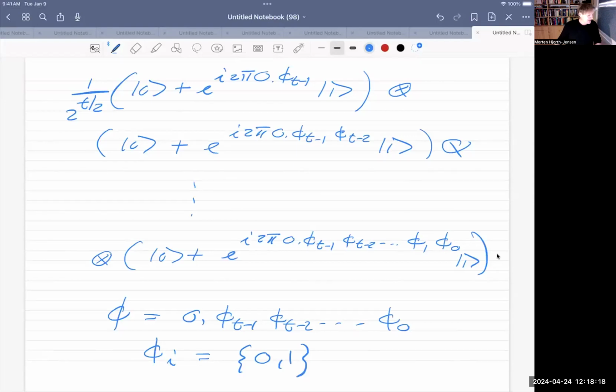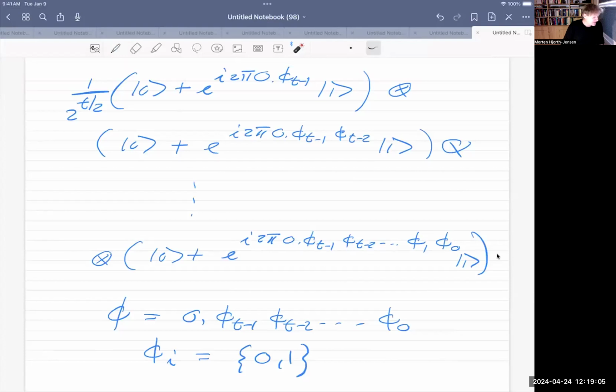Now, this form which you see here is similar to what we have for a quantum Fourier transform, where the rotations come out according to how the input qubits were initialized in a binary representation. In our case, we initialized these qubits in the register T to be in the state 0 only. And then the bit indices are reversed from what we usually have seen, but you can always interchange the ordering here. This is very much up to you, as long as you are consistent with the way you order the bits. It is the reverse of what we saw previously, but this is just a renaming or ordering issue.